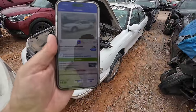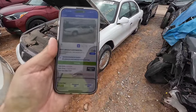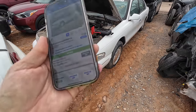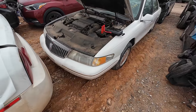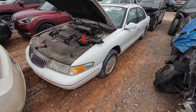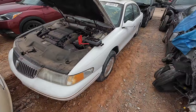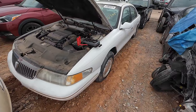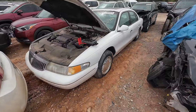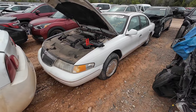I couldn't help it. I had to bid on it, guys. I bid $250. Nobody was bidding on it. The auction's in one day, 24 hours left on it, and I'm winning it for $125. Now, I don't know what they expect to get out of this car. Honestly, I have no idea what they think this car is gonna sell for. It's great that it runs, but let's just be real, man. She's in pretty rough shape, but I think this is something we could put back on the road, guys. So I'm gonna see what we can do. If we can win it, I'll bring it to the channel.